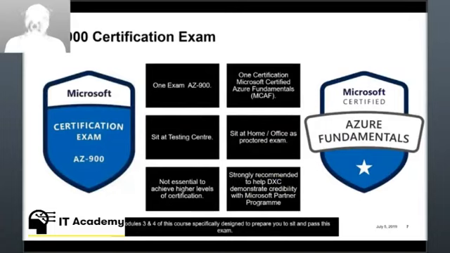You can sit that in one of two ways. You can, as you would do traditionally, go to a testing center, book in for an appointment, go along, and everything will be set up for you. If you prefer, what you can also do now is you can sit this exam at home as a proctored exam. What that means is you get your own laptop, you install some software that Pearson VUE give to you, and you actually sit the exam in your own house at your own time.